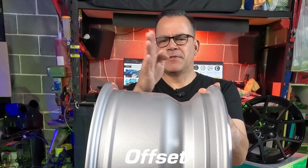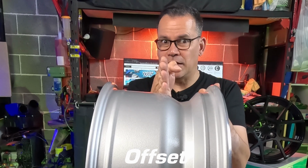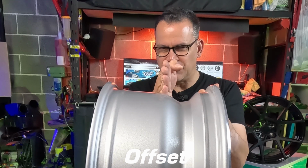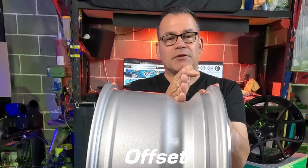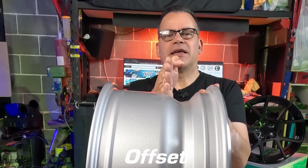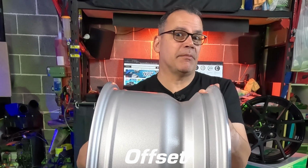So effectively, if you've got 0 offset and you say you have a plus 30 offset or an ET30, that means it's 30 millimeters offset from the center position, this direction. If it's a negative offset wheel, let's say it's negative 30 offset, it's going to be 30 millimeters from the center, this direction. That's going to be the mounting plane.